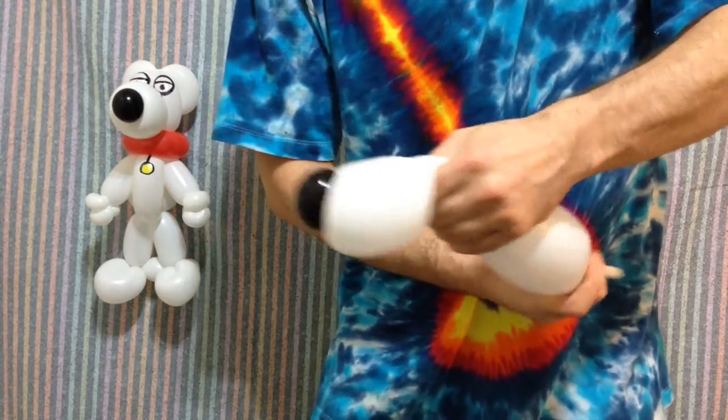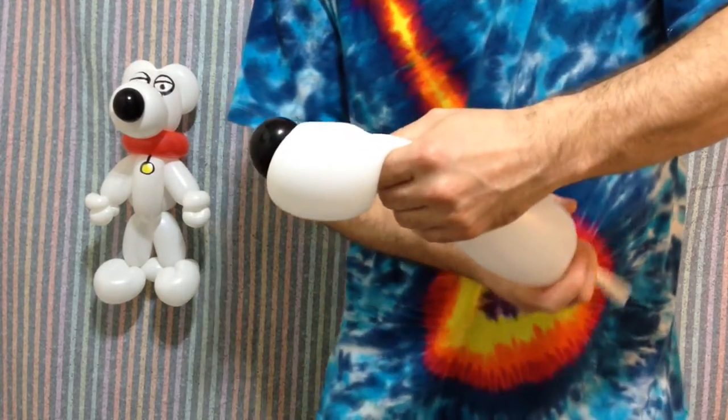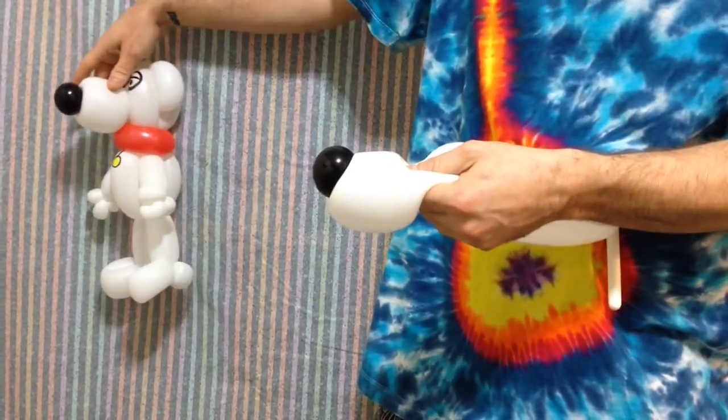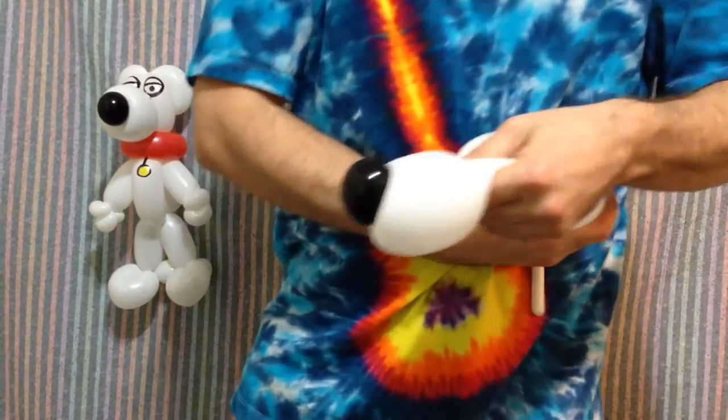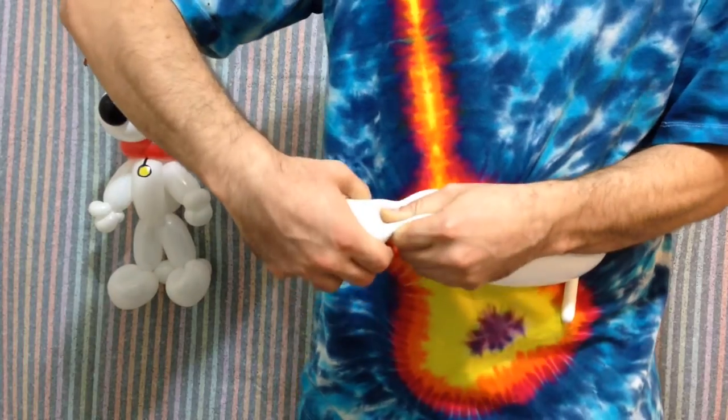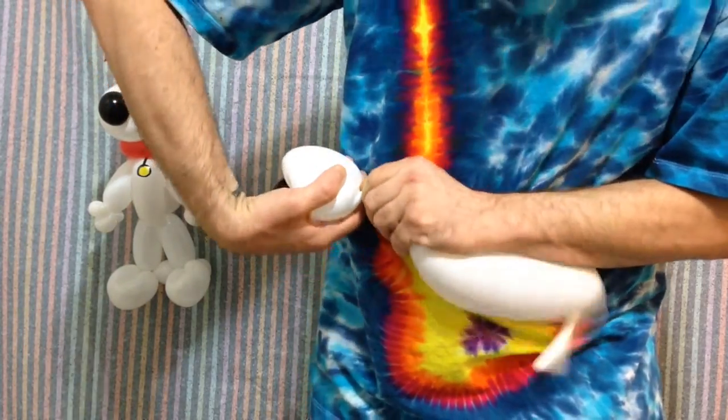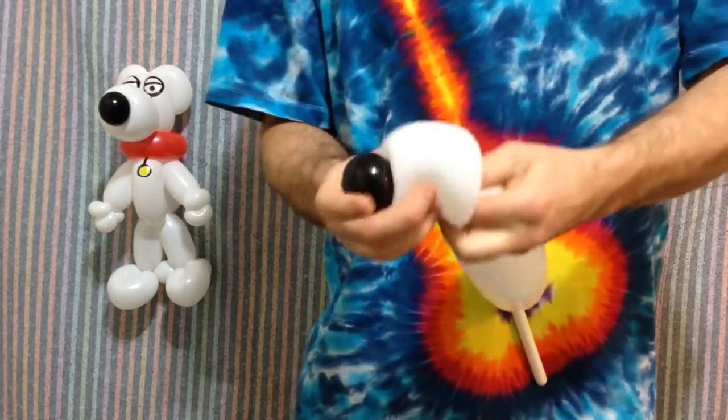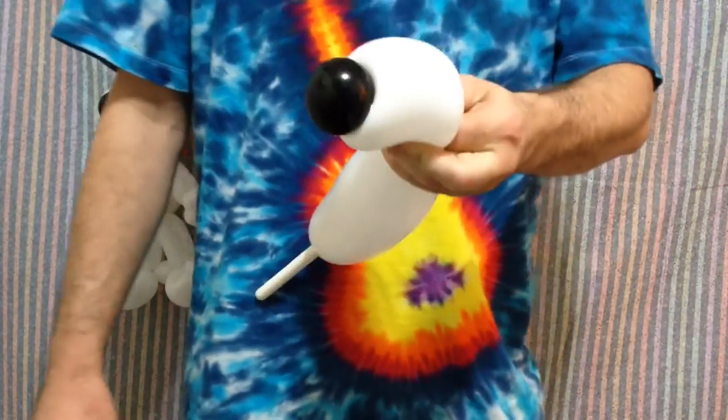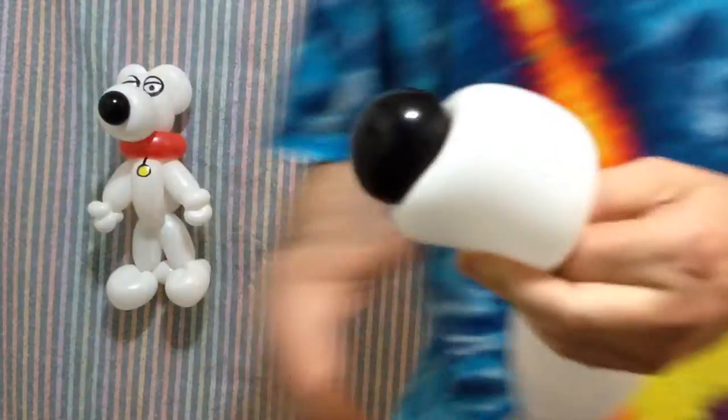You're going to push back a little bit, just like this, and you want to make sure there's a full muscle in there. You don't want it too long, because then it'll start to look like Snoopy. This is admittedly based off of Snoopy, even though creators admit that. So just tie it off in such a way that you get a nice snout there with the ball coming out at the end to make the nose, just like that. Now you may be asking, what do we do now? Well, I'll tell you.